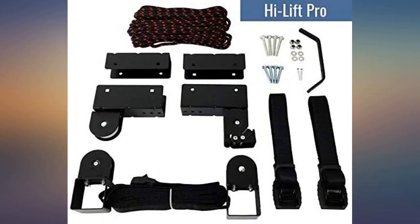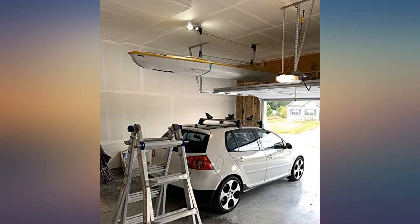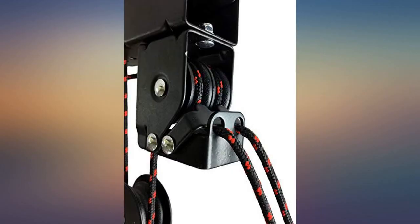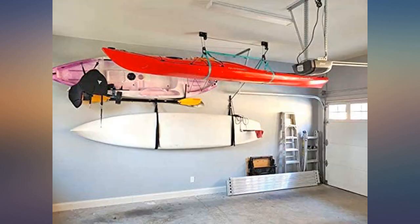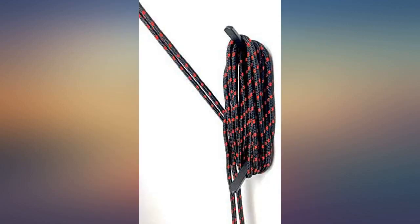I hooked up two of the pro models in about 20 minutes. Their video on YouTube is the easiest way of hooking up the pulleys and cables. It automatically locks if you let go of the line, which is a good safety feature. The locking mechanism really digs in with my heavier boat, but that's a good thing as it keeps it from falling on my car or my head.